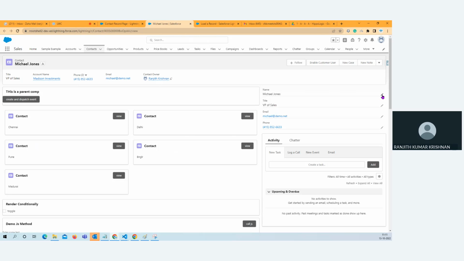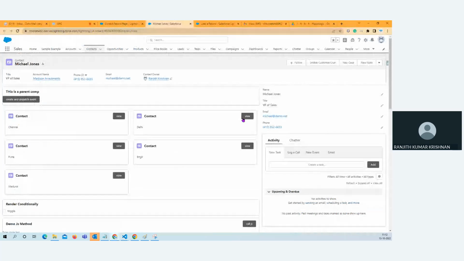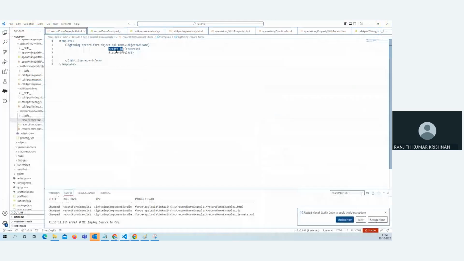As soon as you click on the pencil symbol to edit, by default, the record form, when you specify the ID, the form will bring an edit page for you. If you specify the record ID, you can hard code it, but hard coding is not the best practice, right?